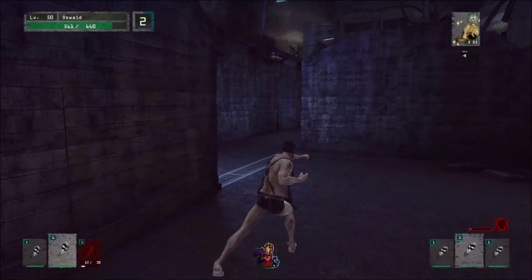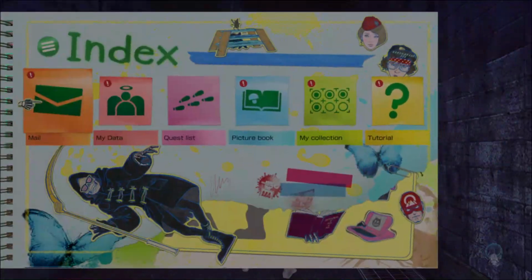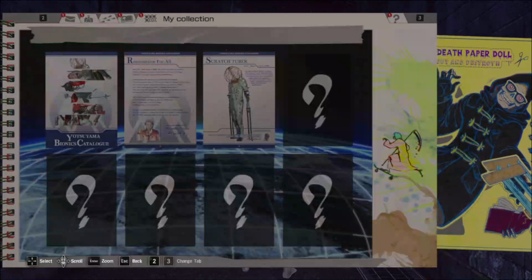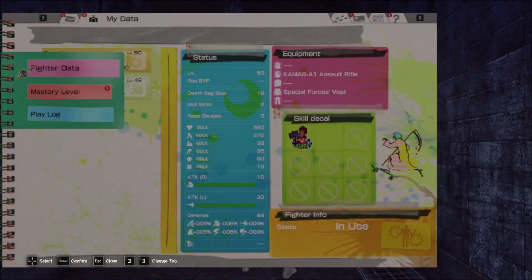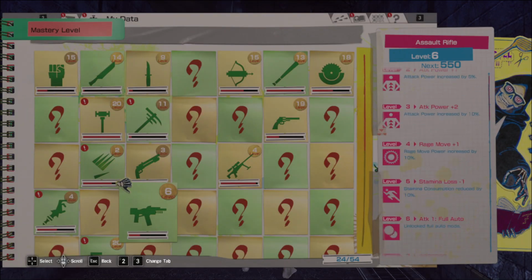Oh boy, we just unlocked full auto for this Kamaz. That was under... oh boy, I didn't even see these. Scratch tuber. This tells us about the next boss that we're gonna fight. Mastery levels, here we are. So Kamaz. Assault rifle. Full auto level 6.